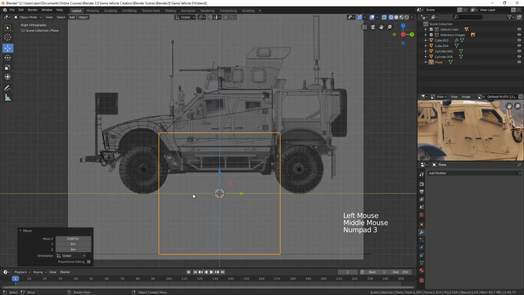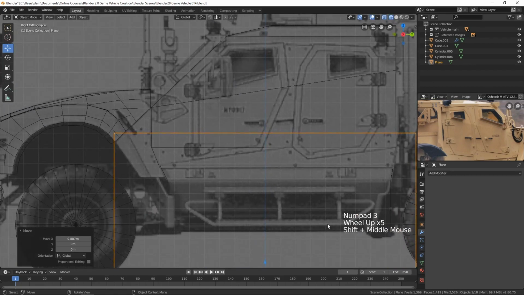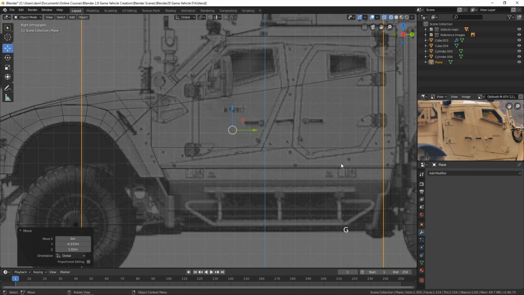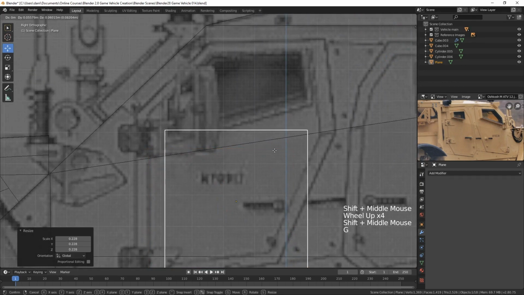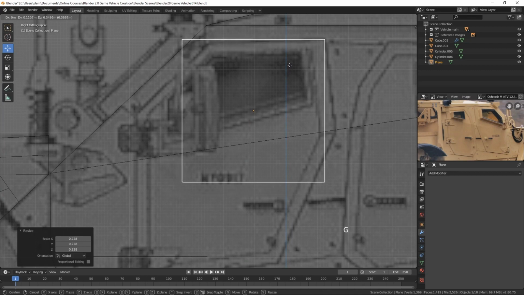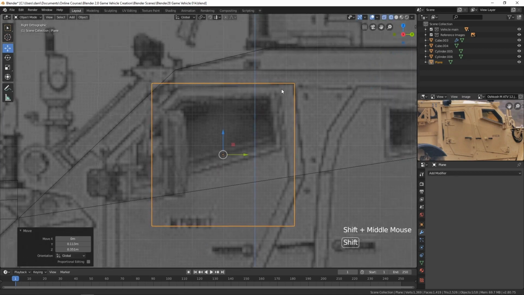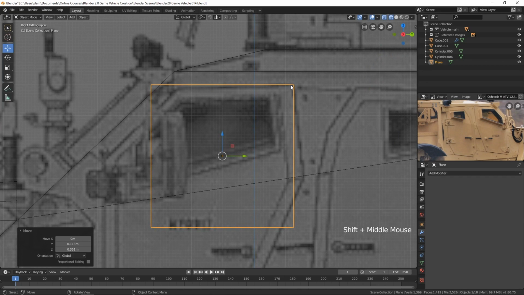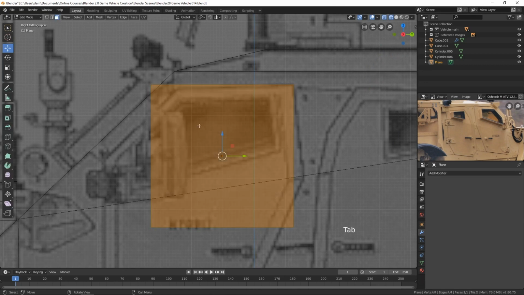And then let's hit the 3 key and let's bring it up. Scale it down, and let's get it kind of in place here. So I'll come up here, and I'll kind of begin right here. I'm just going to begin with this corner on this edge right there. Then I'll tab into edit mode and hit the 1 key. Now let's begin just placing these points where we think they should go.